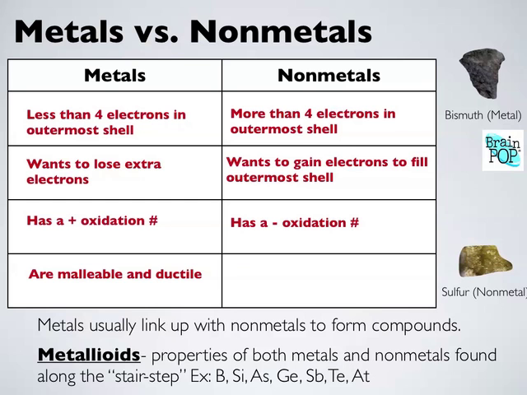Okay? Ductile. Like duct tape? Ductile means it can be drawn out into a wire. Like aluminum. Like many, all metals. Non-metals, however, cannot. They are brittle. They will generally break.